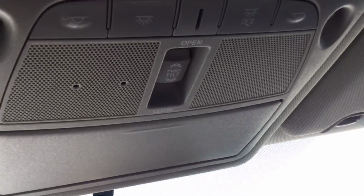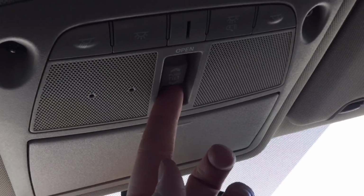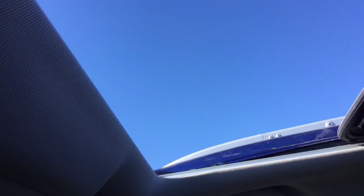So this next part is a little trickier. It takes a little bit of getting used to, but not much at all. So if I push this back, I see that this portion opens right up. It drops down and it comes inside and opens up. Now the beauty of that is I can stop that anywhere along the way. So if I push it back forward again, it starts to close. However, I can stop it.